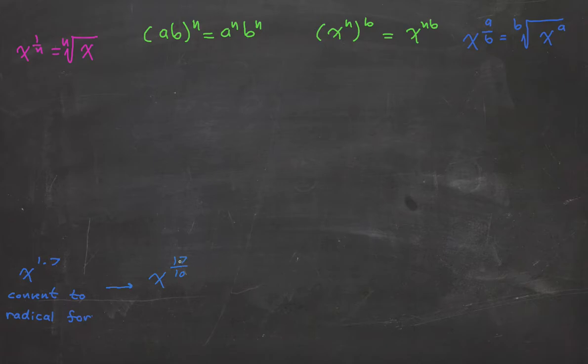So from this point on, I will use not quite this identity, because I don't have a 1 here. I got a 17 here. So I'm going to use this more general form. It should be noted that this is a redundant form of this. I write that now just so that it's easier for you to see. In the future, we don't need it. It's derivative of this. So if you know this, you also know that. Anyway, using this property here, we see that we're going to get the 10th root of x to the 17th power. Now this is in radical form, so this is our final answer.